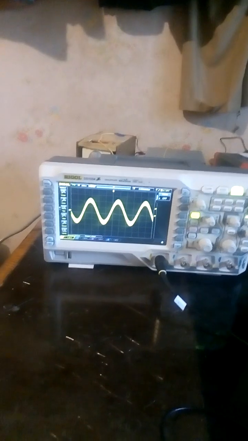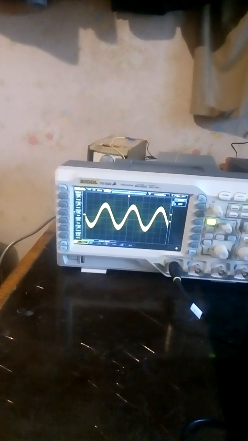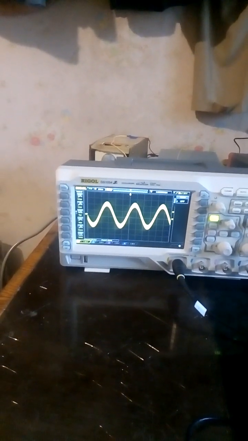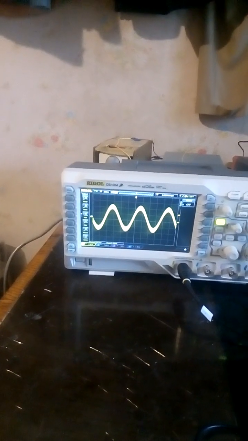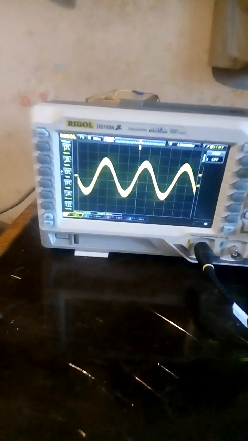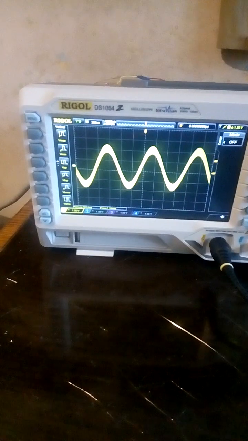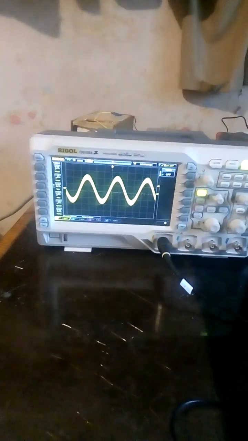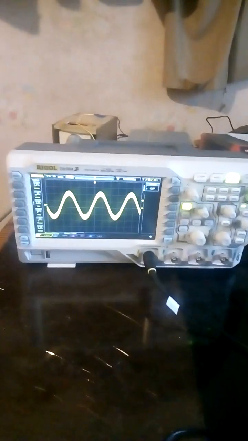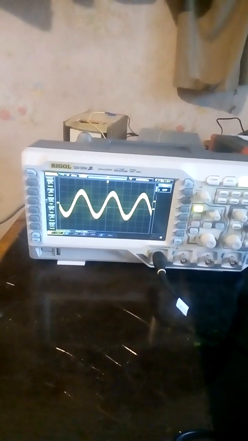So we can see the sine wave, not so clear, because it has a bold line. So now we can change the view, the form of my wave. We can put the meander on that. It's my signal generator.